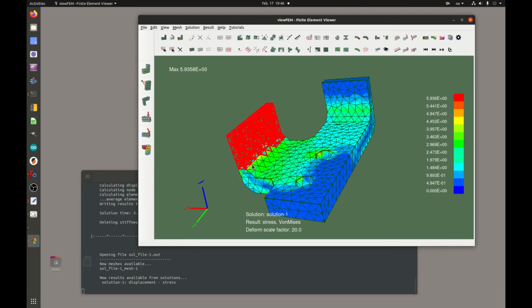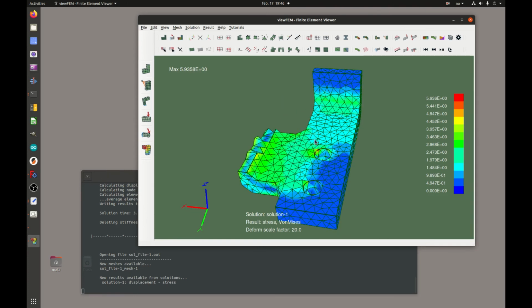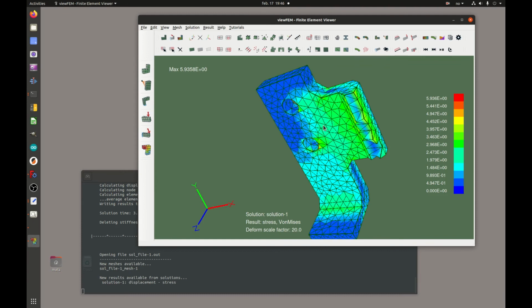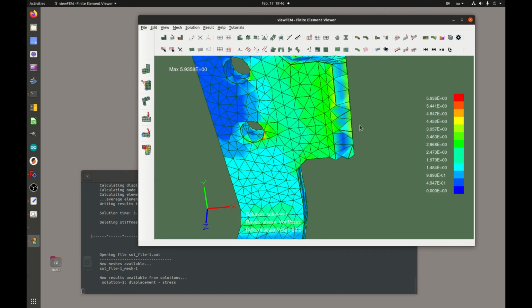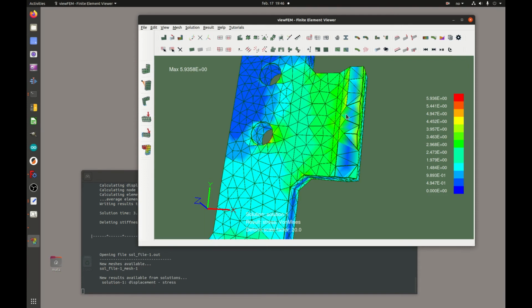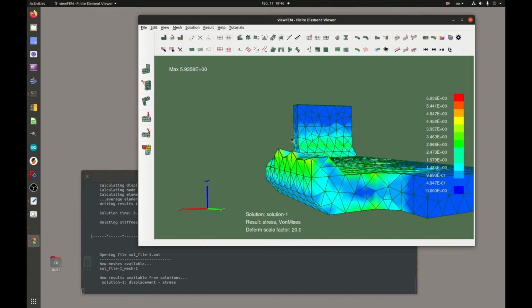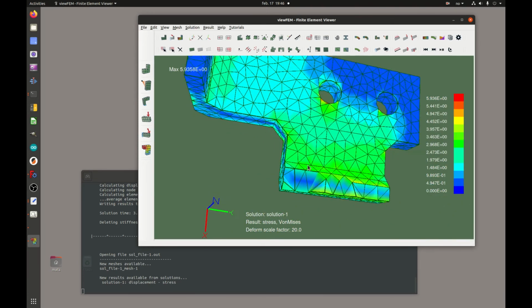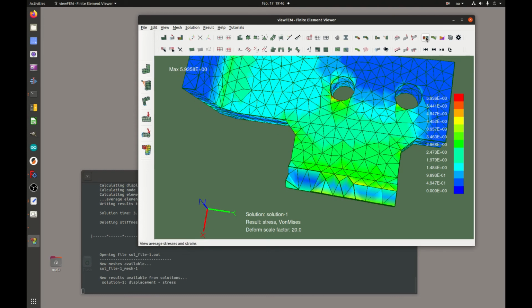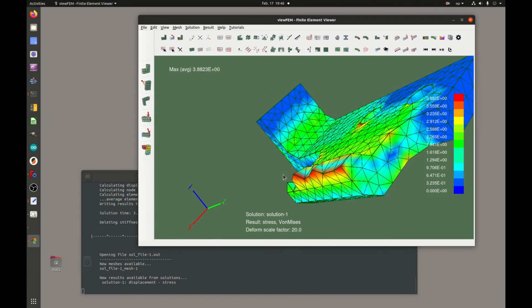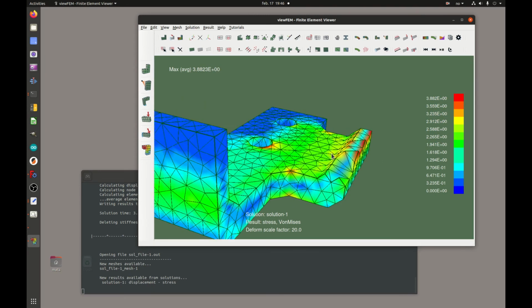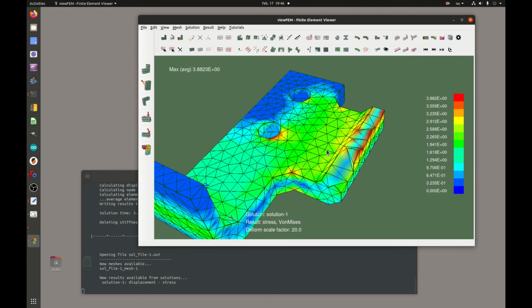So you can select elements and then click the hide elements button, and just remove the, unselect, and here you can use this to look what the stresses look like inside the part, and also you can click the average stress strain button to smooth out the mesh, the stress plot a little bit.